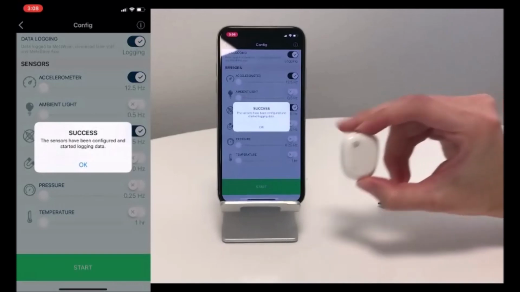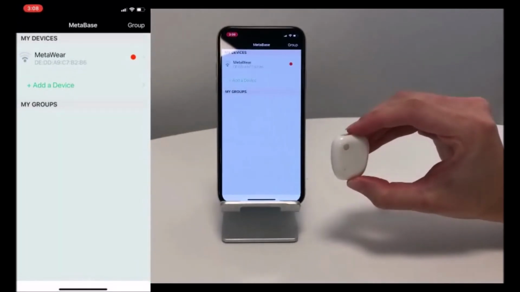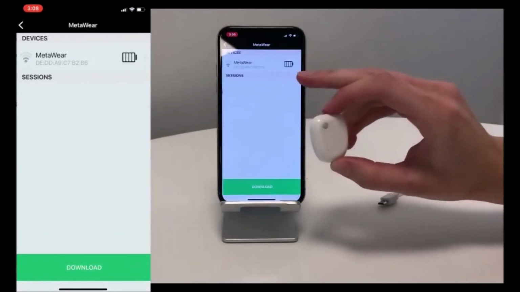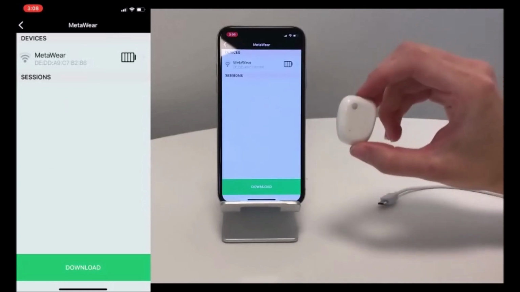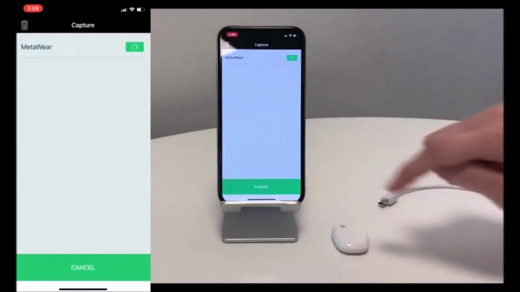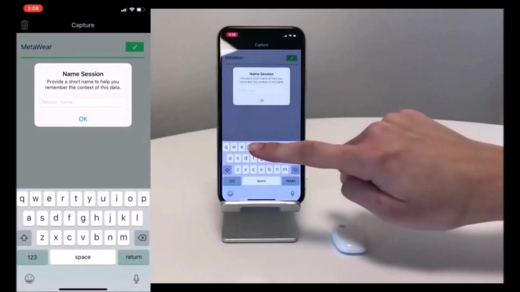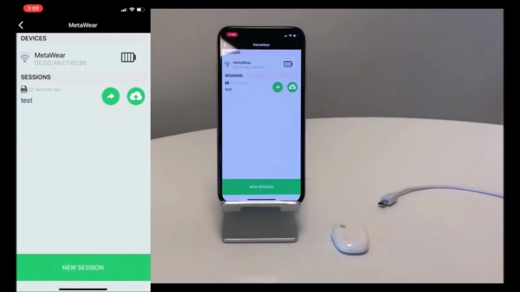Logging mode enables you to configure your meta sensor to record data in the sensor memory to be retrieved at a later time. The meta sensor blinks red when logging data. Press the Download button to end the session. The meta sensor blinks blue when the data is being transferred to the phone. Sensor data is stored on your phone, and you can export it in any way you want.